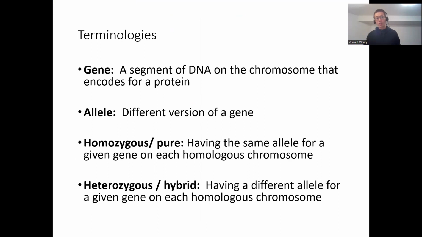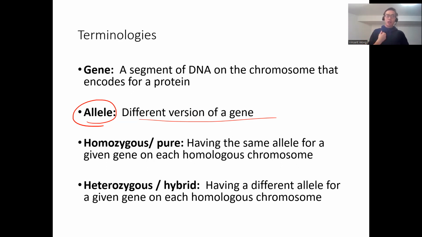So some terminologies to refresh your memory. A gene is a section of DNA that encodes instructions to make a protein. You should know that by now, right? We did a lot of those things, transcription, translation. But we also mentioned how genes have different versions. We call them alleles. The example I keep on using is eye color. Blue eyes, brown eyes, both are for eye color, but they are different versions, so different alleles.